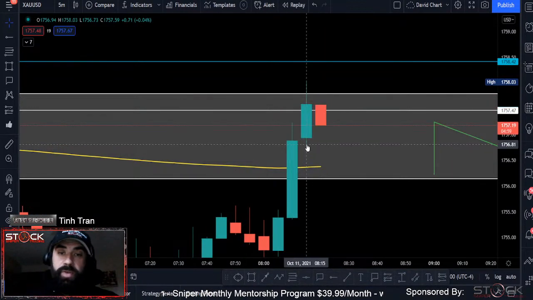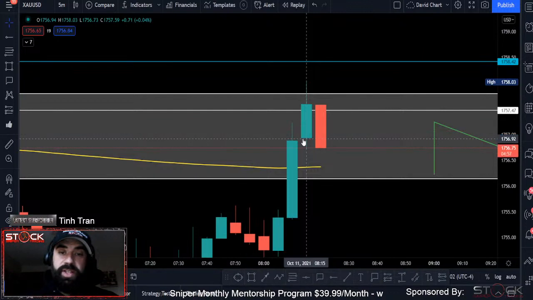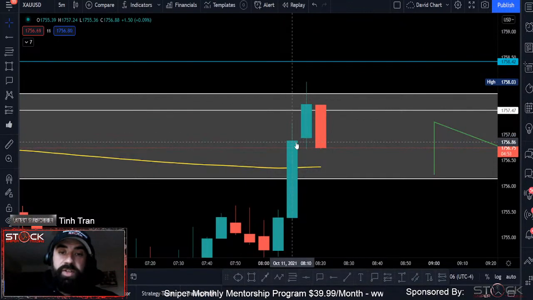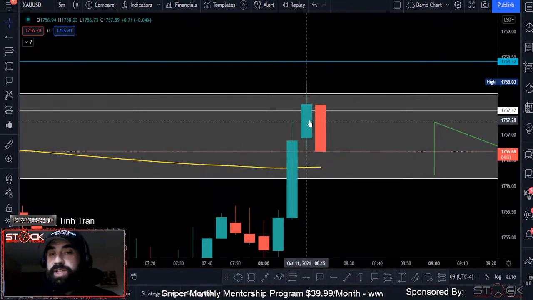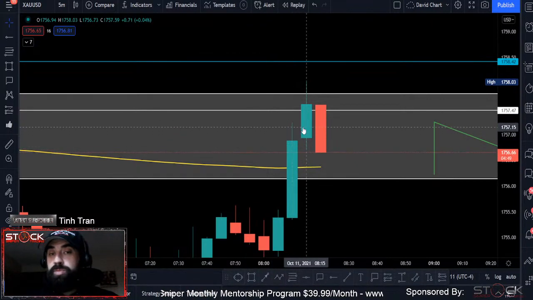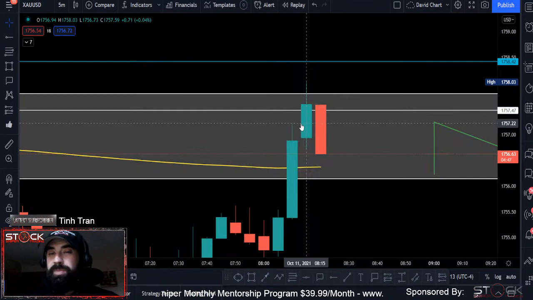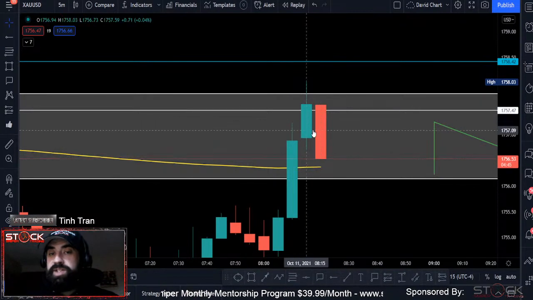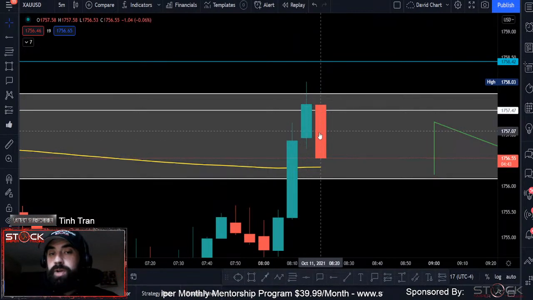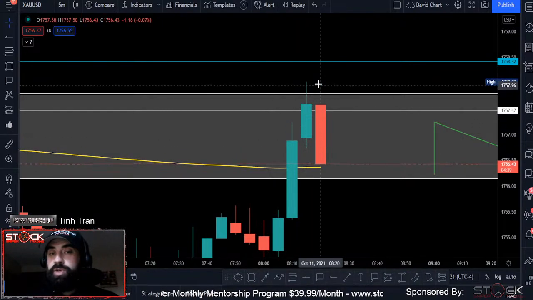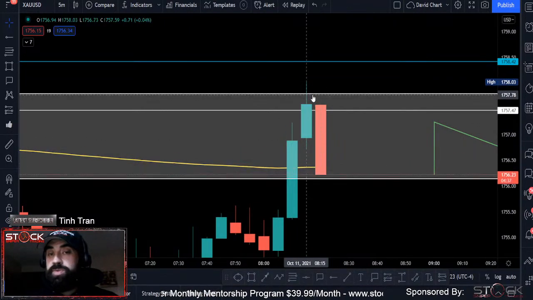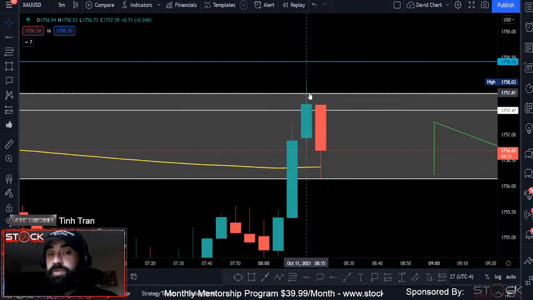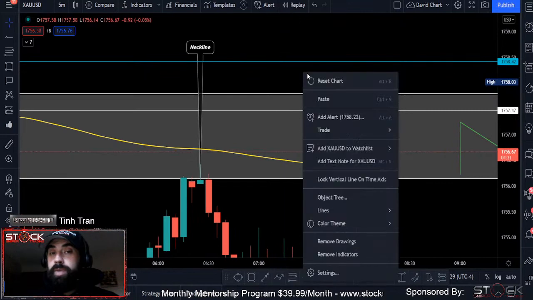As soon as they drove it up, you can see that this body is now above, holding structure of this previous body. That's how these two bars had a nice little push here. But as you can see, like I mentioned before, there was no real retest. This is kind of what we're looking for right here. Now you can see they made a nice little push, broke through previous structure, which was resistance. And in this area I did say that there were a lot of sellers forming.